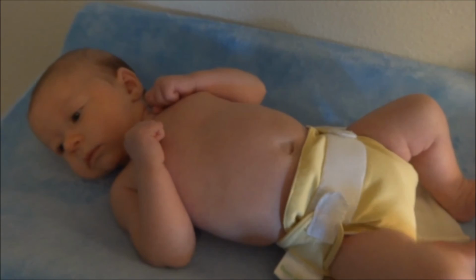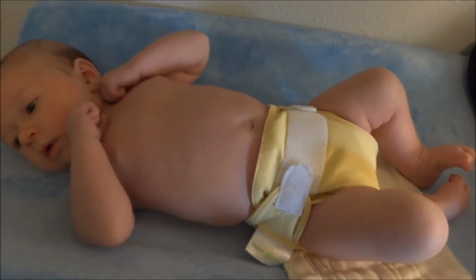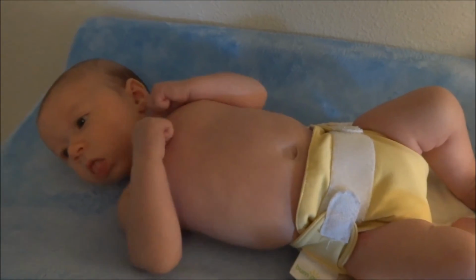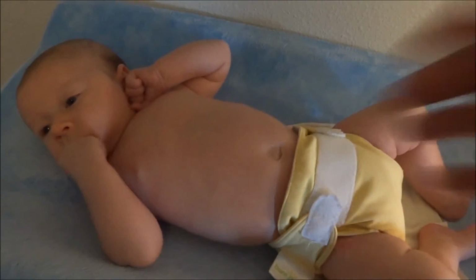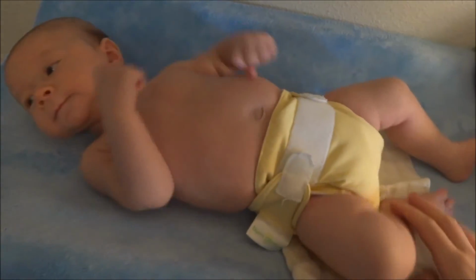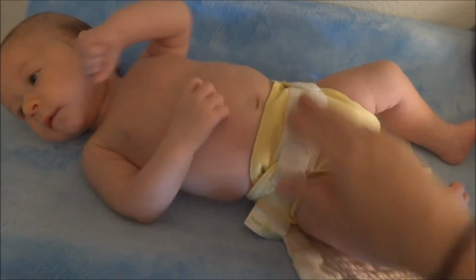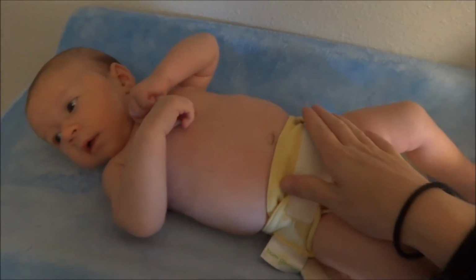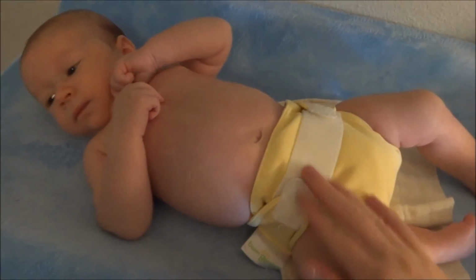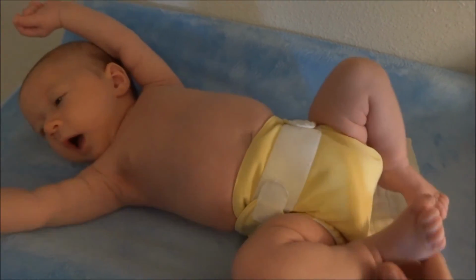So, yeah, I'm really glad that we had a bunch of these, because not only were they able to fit right away, but I feel like we're still going to be able to get use out of them for quite a while to come as he continues to grow. So these were definitely a great choice for him. And you know what, I didn't think that I was going to like the Aplex, but it turned out being a great option just in this beginning time when he's growing so much. So I'm really glad that I ended up with them.